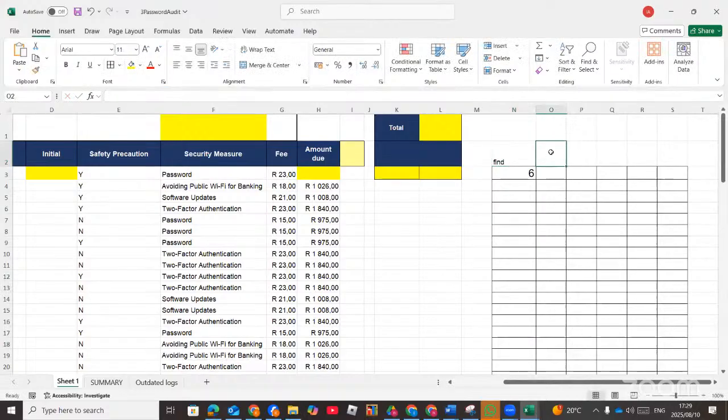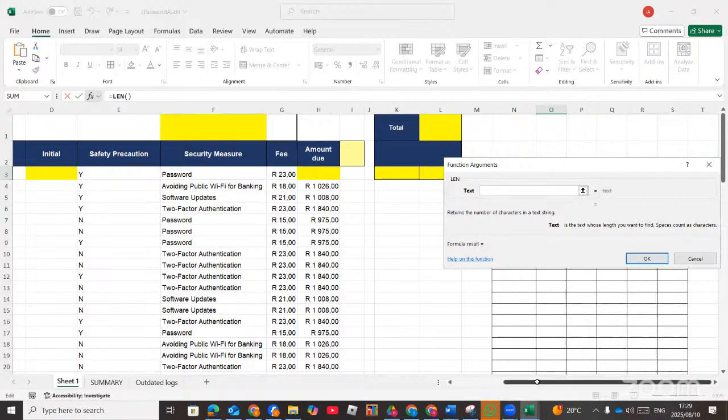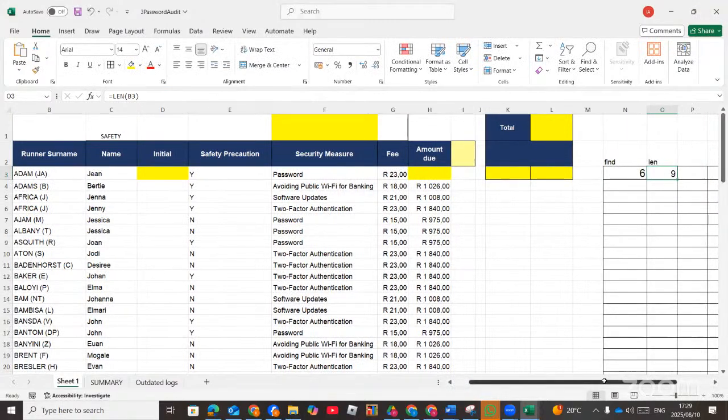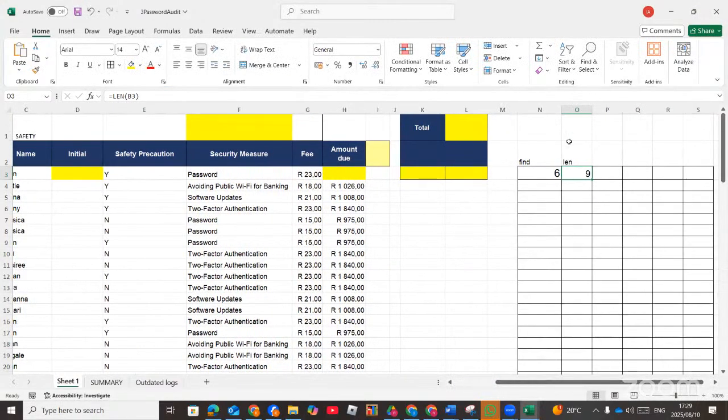And then I will need a length function also to determine the total number of characters. So I'll just say equal sign length. You click on fx of B3. Now, when you have these two answers, you move to the next column and say length minus find.